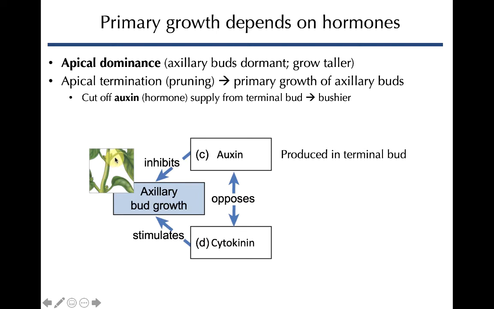But if you cut off the tip of the terminal bud, that apical bud, then that allows the axillary buds to grow. So basically, cytokinins are a type of hormone that promote cell division. Cytokinesis is where the name comes from. So once the auxin expression is gone on that tip, then the cytokinins can stimulate those axillary buds, and so then that makes the plant branch and get bushier.